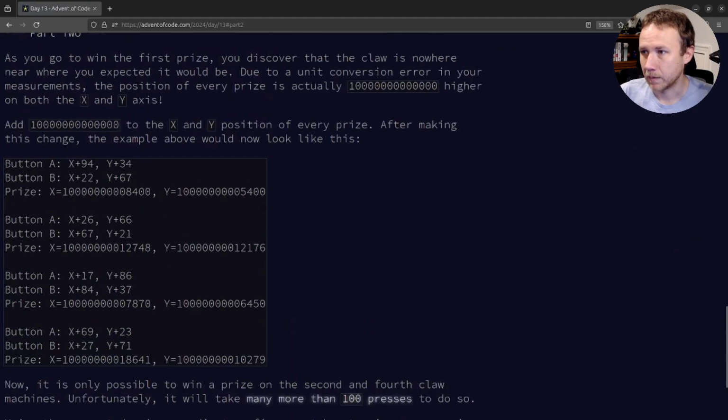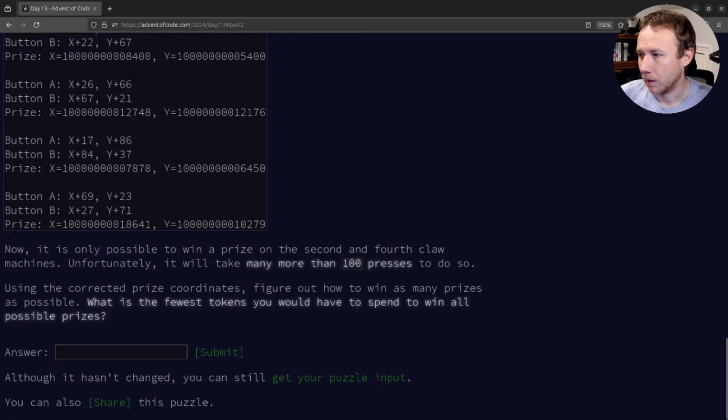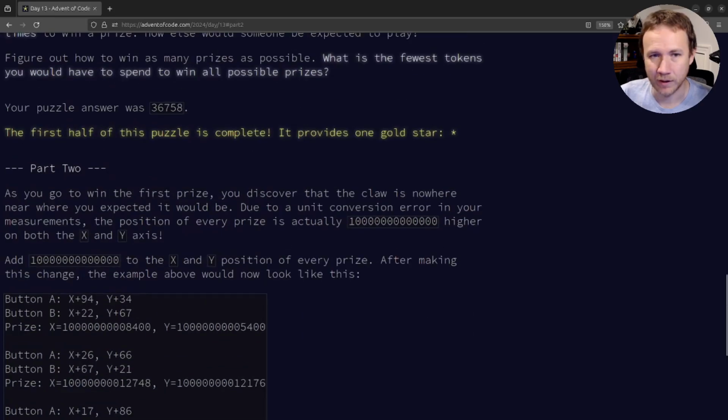Let me give me a pause to read. Okay, so in this one, our x and y's are off. We have to add this, I don't know what this is, a gazillion, whatever it is, this huge number to each the x and the y values, and we're going to push the buttons a lot more times, thus eliminating the brute force of stepping through it. We're allowed to go more than 100 presses to do so, and the challenge is otherwise the same. I think this can be very easy given where we are.